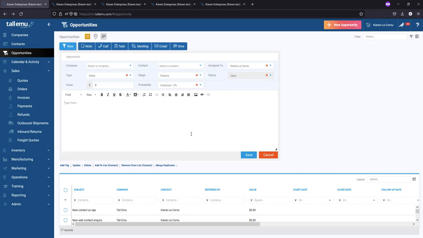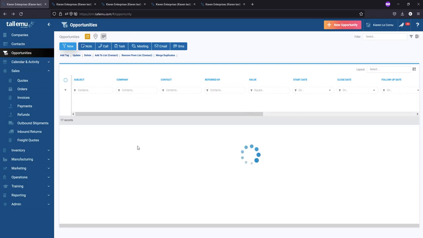So this is a great way of getting somebody into the system if you're on the phone with them, but don't necessarily want to fill in all of the fields. So I can quickly get required information here. So in this case, I'm looking for a company called Rebel Alliance and they don't exist. So I can do exactly the same thing and go and add in a company and a contact on the fly. So I've got no contact there for Luke Skywalker. CRM is going to add both of these in for me and say, new opportunity for sales, pop that into the system. Maybe it's got a value of $1,000. It's an inquiry. We've got 50% probability that they're going to proceed, and I'm going to assign that to myself.